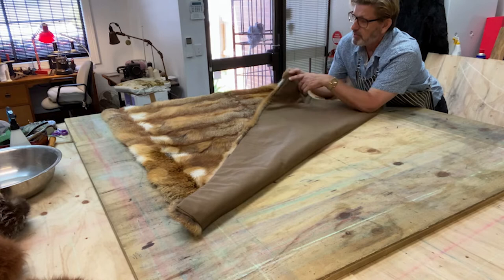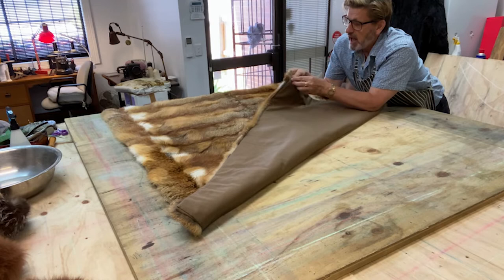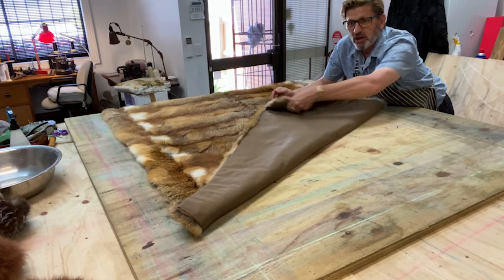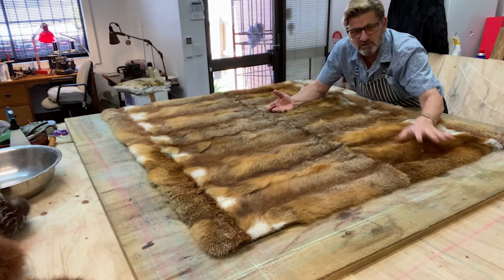The piping allows us, instead of turning the fur over like this, on a heavy lumpy fur like this, there's lots of texture to this side, we make the back very flat. So the finish lies beautifully flat, it's nicely weighted. It's also, of course, got the polar fleece on the inside, which gives it some body.